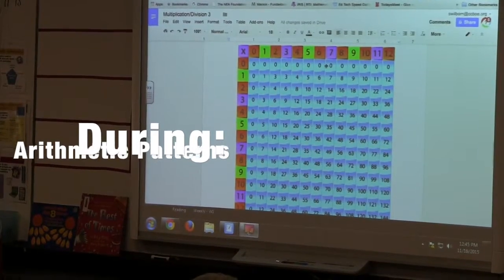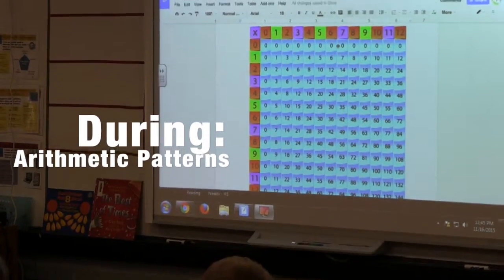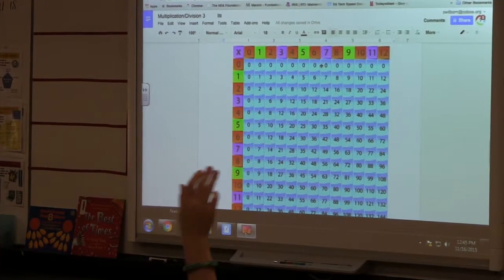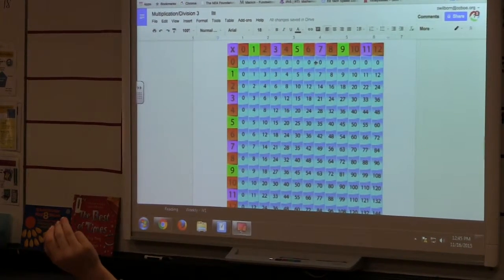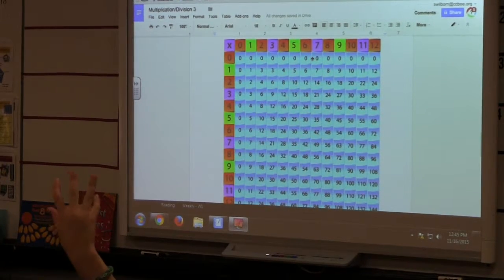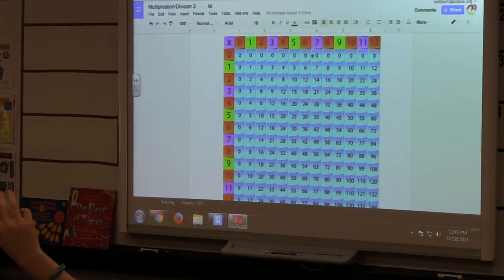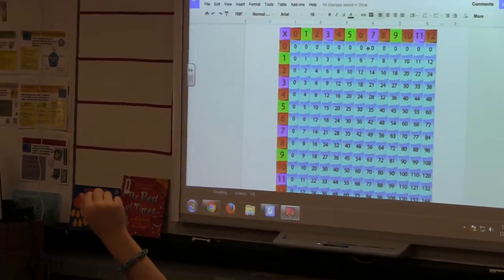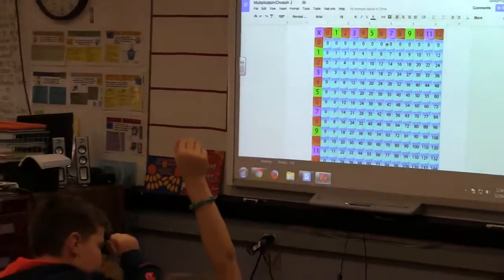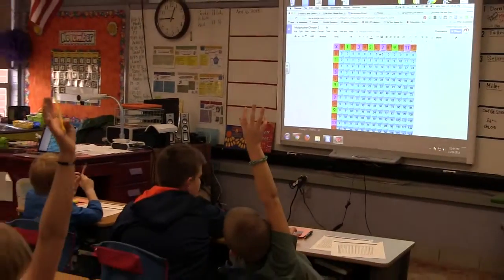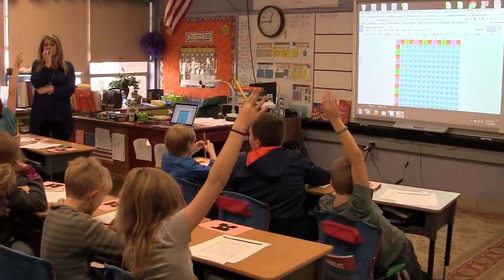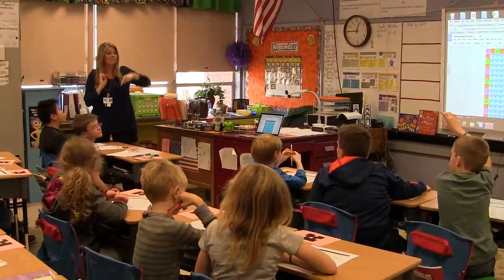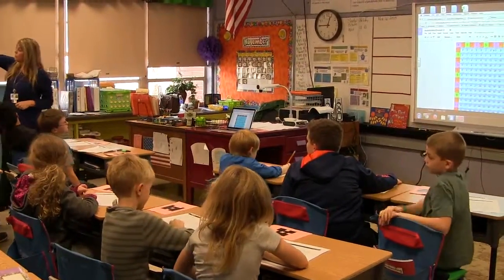We call those numbers a certain thing. They're very important to this multiplication table, right? Who can tell me the correct word, that math word that you call 0, 1, 2, 3, 4, 5, 6, 7 all the way down, across and down on a multiplication chart? On the count of 3, we're going to say it out loud. 1, 2, 3. Factors. Everybody look at this word factor.